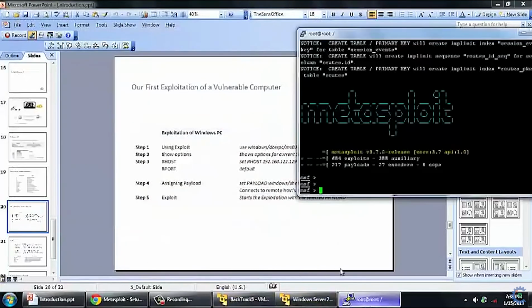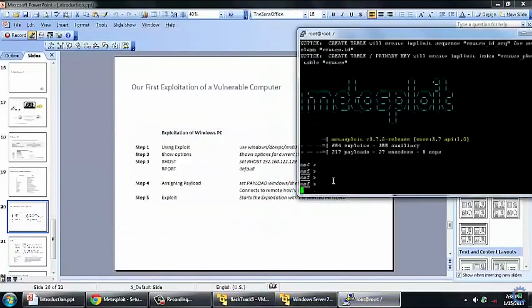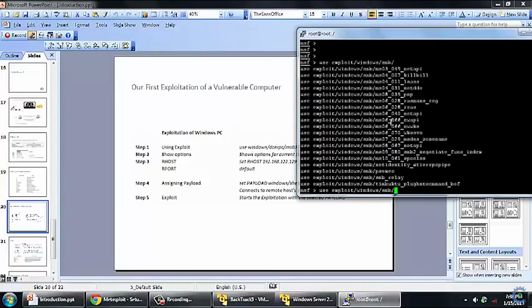Use exploit Windows SMB tab, and there we go. Welcome back. I guess you must have found out I've paused you for a minute.